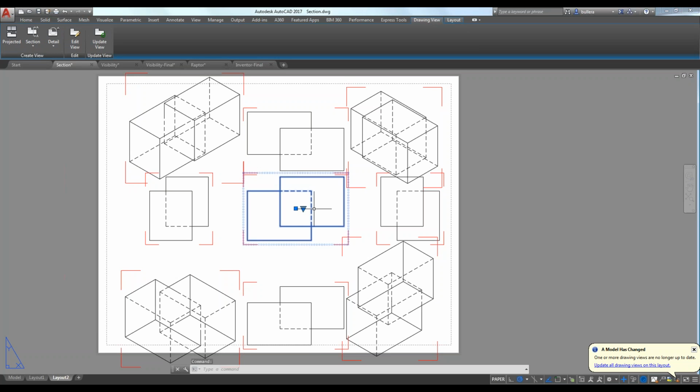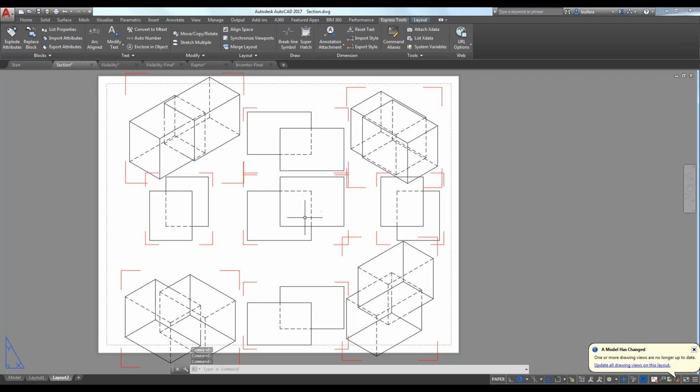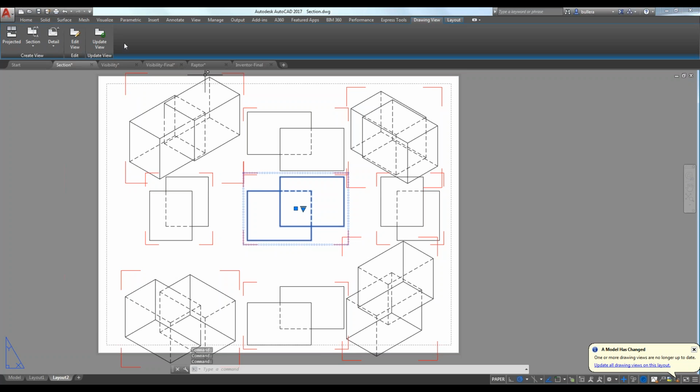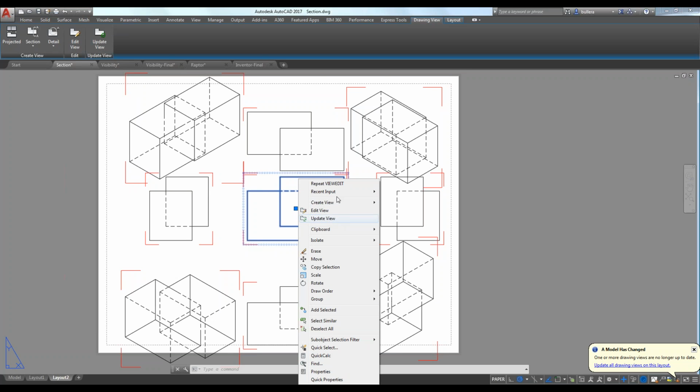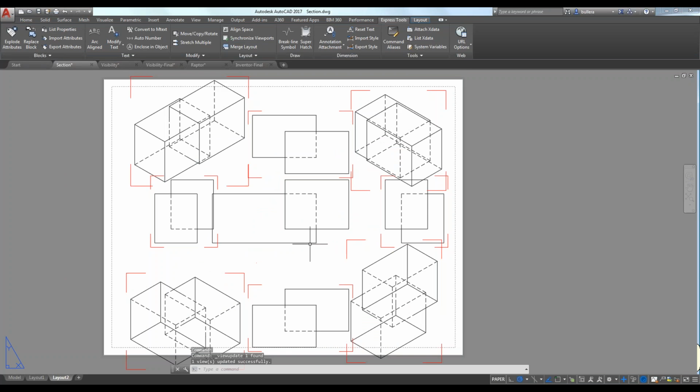So what I can do is select that parent, that first one I created, and right click. Well, actually the other option would be if you clicked it, you'll see up here it's automatically updating. We got the same functionality. Just my preference is to use the right click to gain access to that functionality. But here you'll see that update view, and if I click on that, it gets updated.